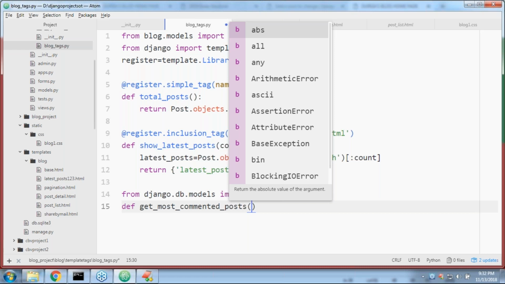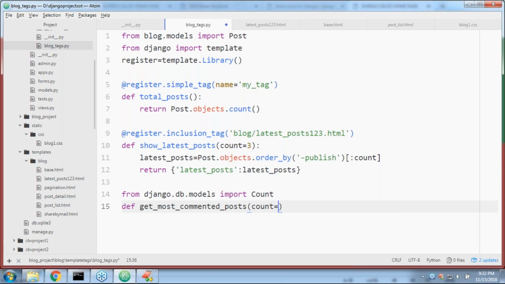If you want, you can take a count value also. Count is equal to 5, I'm taking, sir. Okay, no problem at all. Count is equal to 5, like this I'm taking.